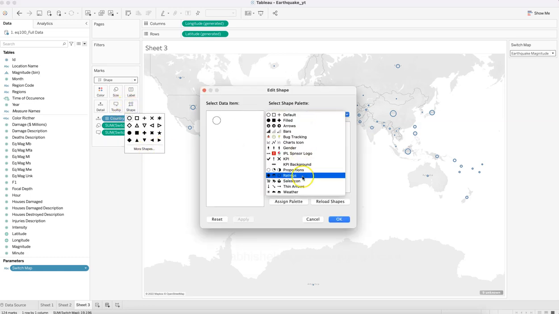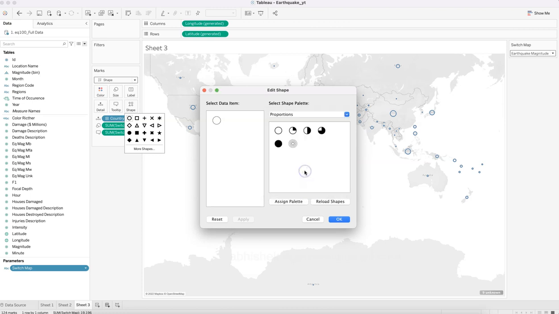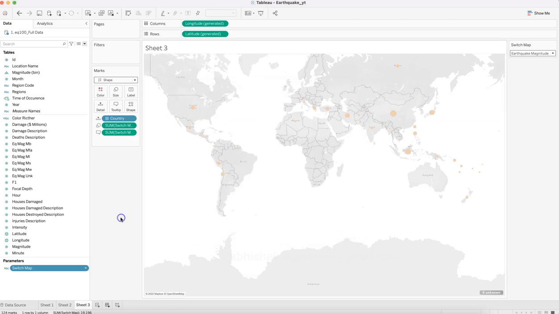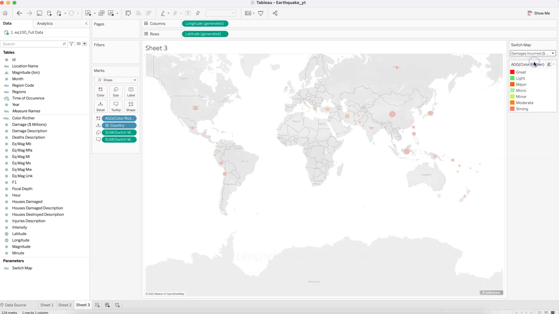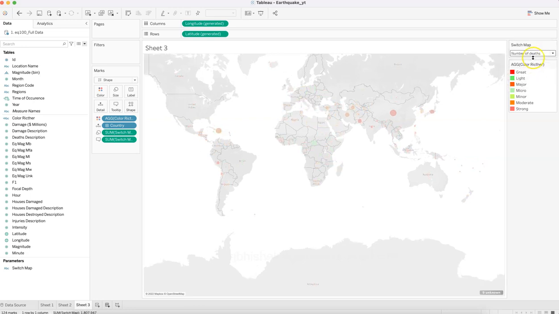From here, we go to proportion, if you remember, and we click on reload shapes. It's up to us what we want. Let's choose this one, apply, OK. And we bring the color richer over here, and you will see that it is changing the color. It's quite straightforward.